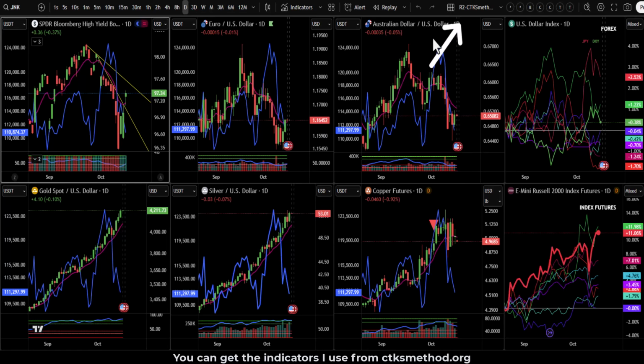When we look at row 2, which are junk bonds, the euro dollar, the Aussie dollar, gold, silver, and copper, one of the things that we've seen as the VIX spiked up, we saw mass declines across the main markets. Trillions of dollars were wiped out. We've seen the starting point of a retracement at least up to this 97.60 level.